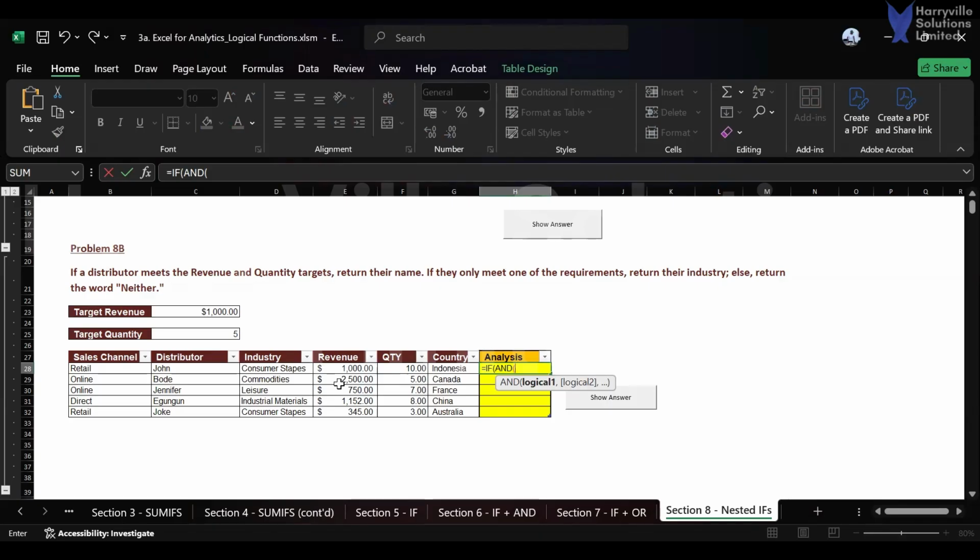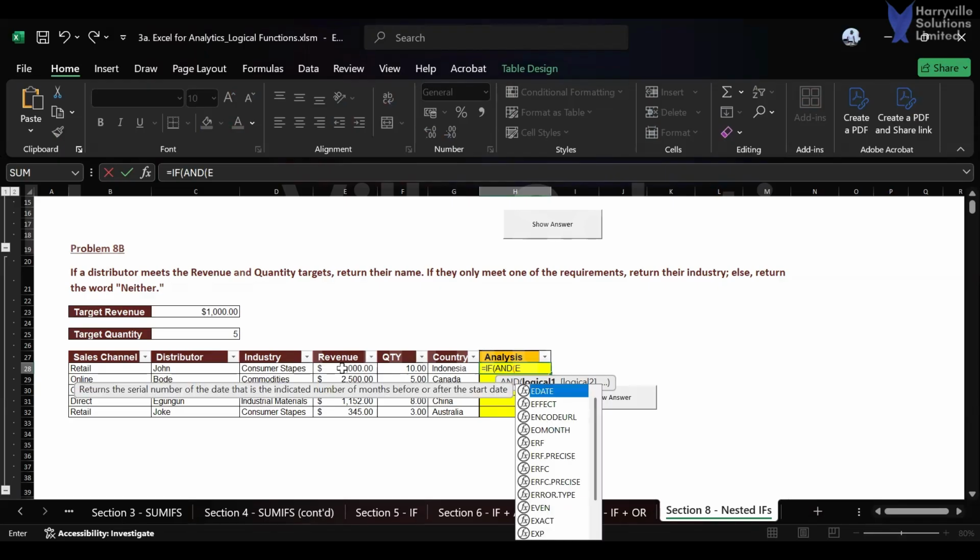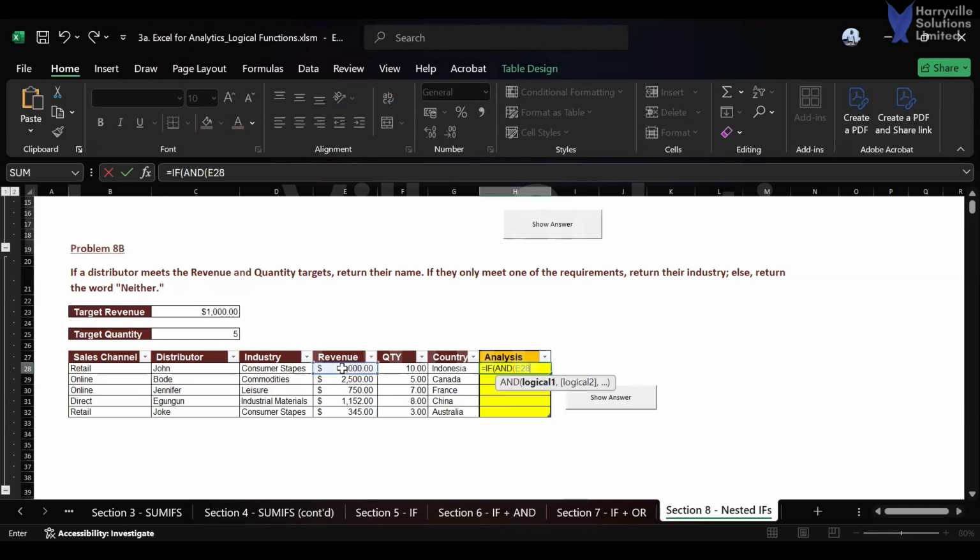So my first logical function is going to be cell E28 greater than or equal to, because we have some revenues that are more. So greater than or equal to my target revenue here, referenced absolutely, comma.